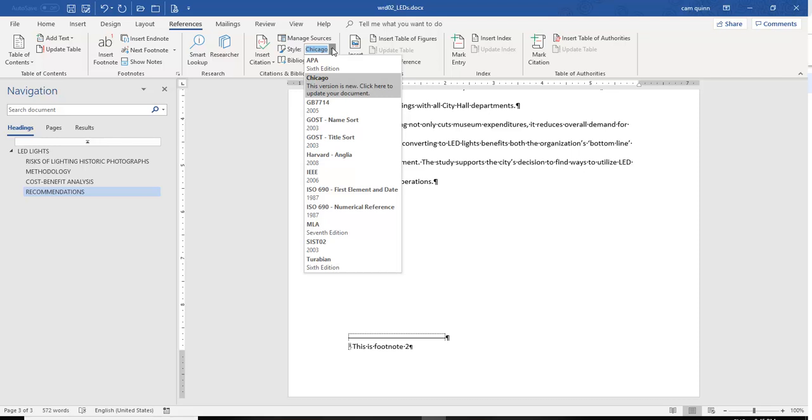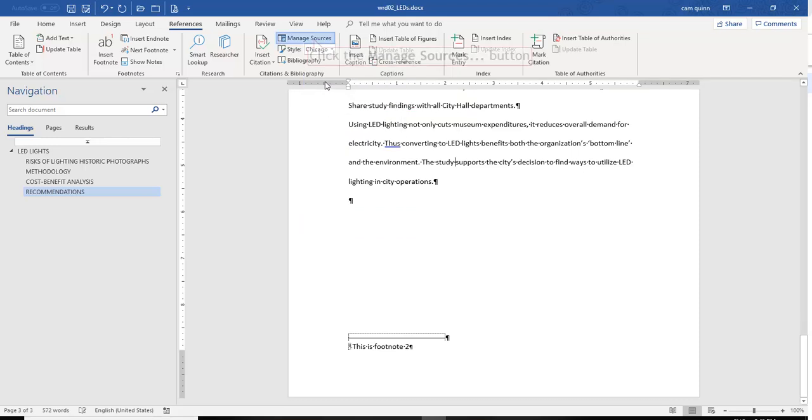Chicago is another one. Basically, Chicago has a book called the Chicago Book of Style, which determines how you should write a document and where you put paragraphs and commas and footnotes and all of that sort of stuff. And that's what all of these are. So different industries will use different styles, but for our purposes, we'll usually use APA. The textbook uses Chicago, so we'll leave it like that for right now. I want you to click on Manage Sources.